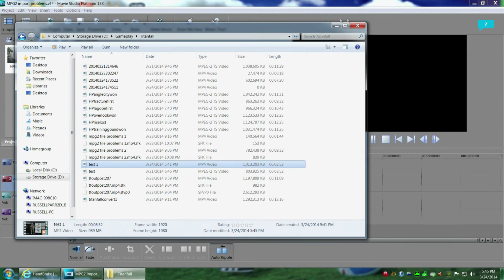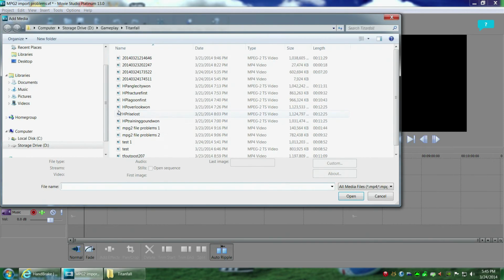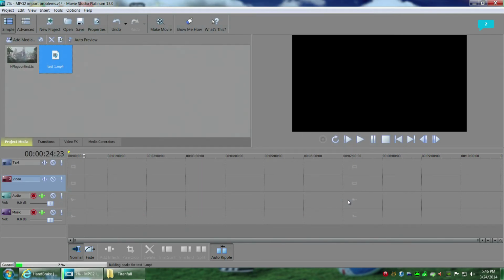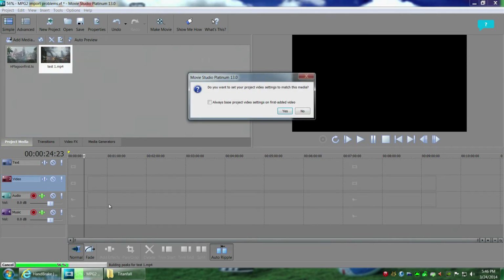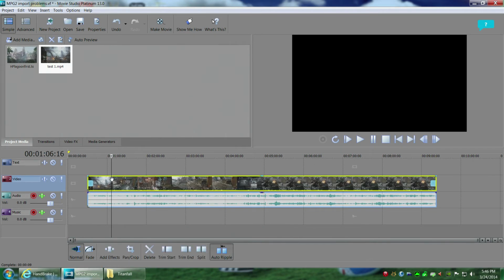But the magic comes when, let's bring the media in. I'm going to take our MPEG-4. Now, see the file? It says two streams. Okay, we've got our audio. What we originally had only has one stream and it doesn't see the audio. So let's bring that in. And here's our MPEG-4, and you see we've got our audio just like it's supposed to be.